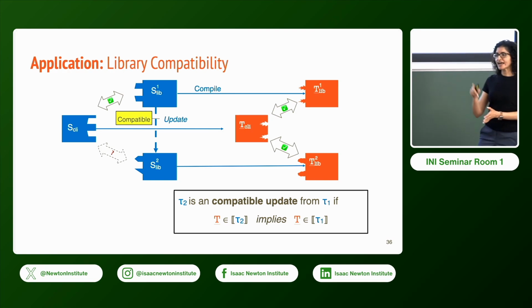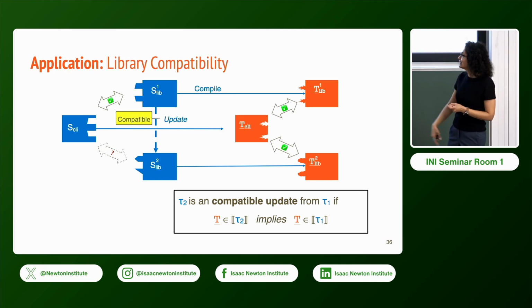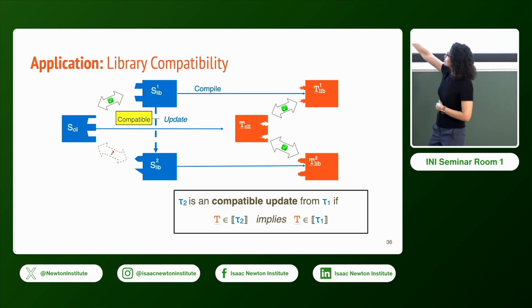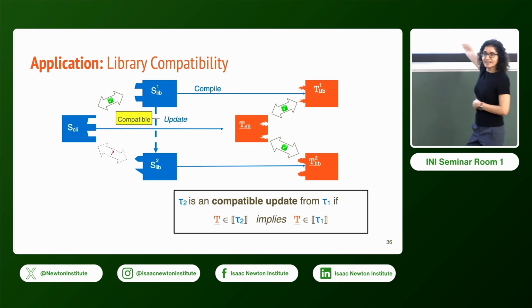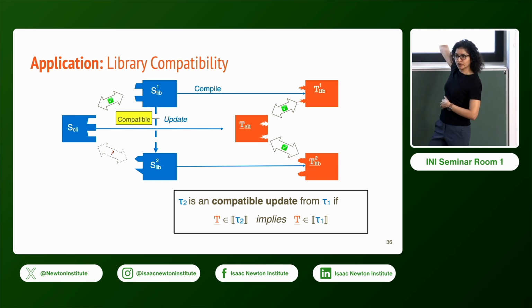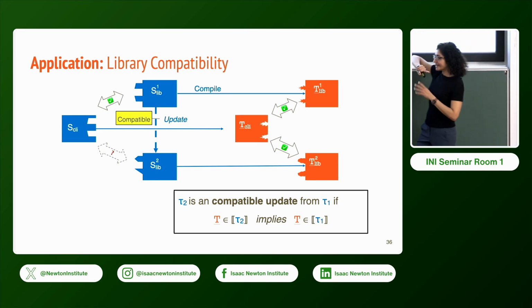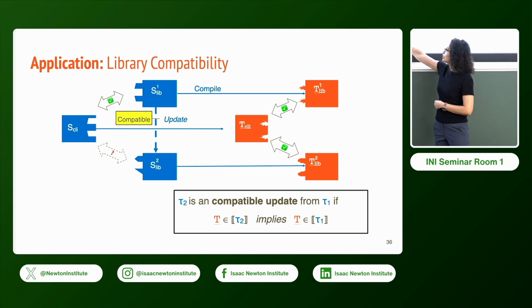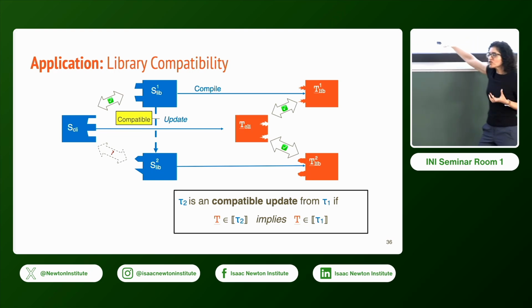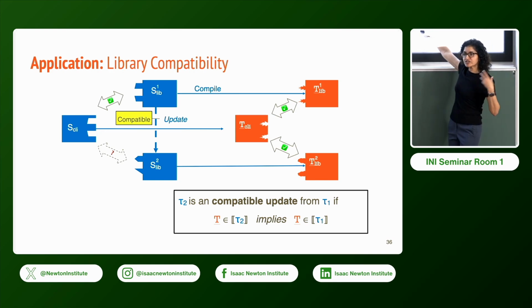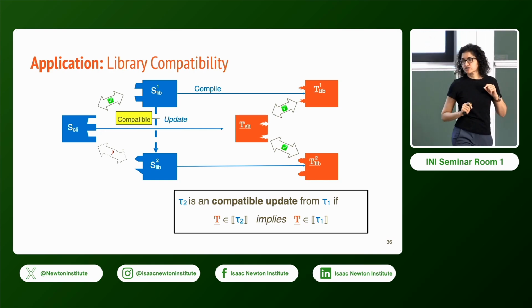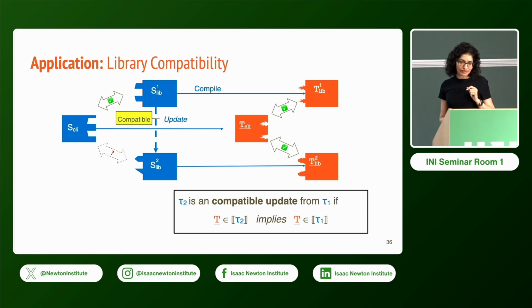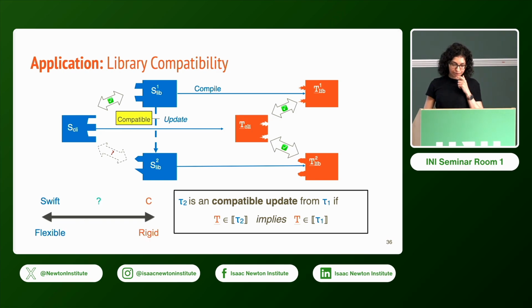So how do I do that? Or how do I get that guarantee? Basically, I want to show you that struct point with xyz is a compatible update from struct point with only xy, and that is true if the target code that I'm producing now that inhabits struct xyz also satisfies the behavioral requirements of my old type, where I only had xy. Yeah. Things like that. Okay.